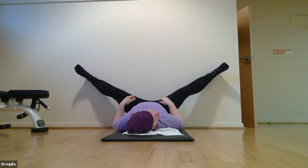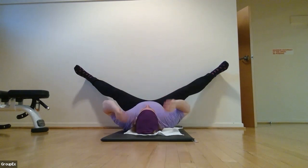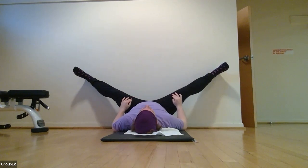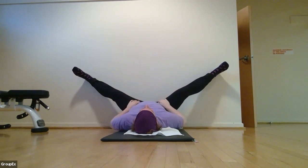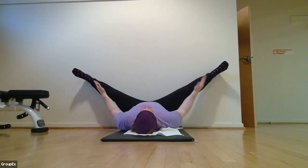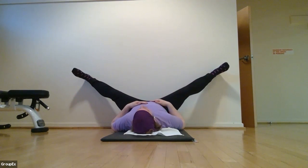And of course, you should expand it as you loosen up. So here, timing wise, let's be here for a whole minute. It's really opening up in the groin. If you have trouble sitting cross-legged or if you have just a tight groin in general, this is a nice passive one where you can kind of just rest here. You can make it more active, of course. The more you walk your heels along the wall, the more active it is.